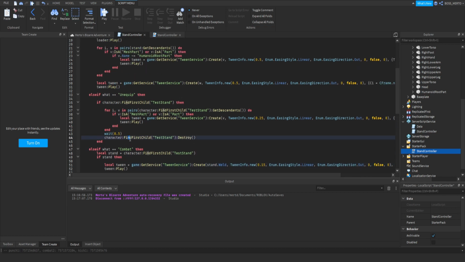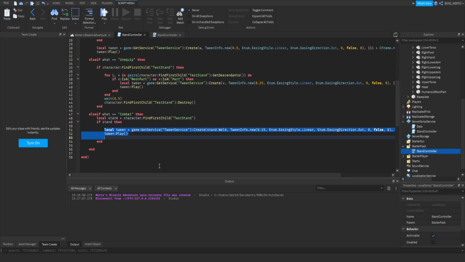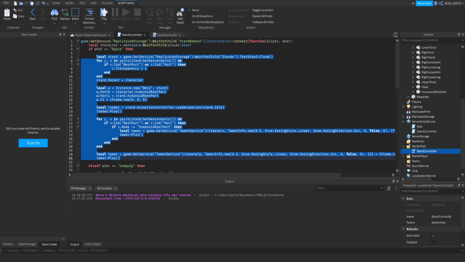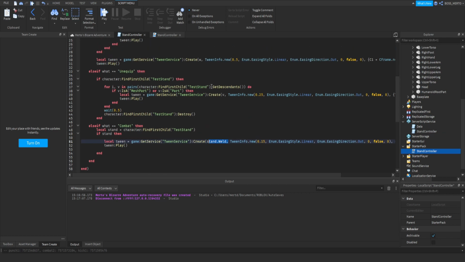Okay, let me explain what I have done down here. So the first line basically defines a new variable which tries to refer to the stand, which is supposed to be inside of the character. So character:FindFirstChild("TestStand"), okay? And if the stand is there, means we have our stand equipped, then we can continue with this tween down here. And I have changed W to stand.weld, but those are the same things. So W is just the variable for our weld, which we have within this frame of code, within this case, okay? And the only reason why I cannot use W is that we have no W weld variable defined down here, okay? So I'm just directly referring to it. But those two instances, either W or stand.weld, are the same instances, okay? So don't worry.